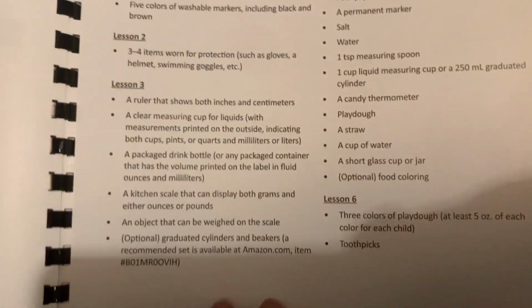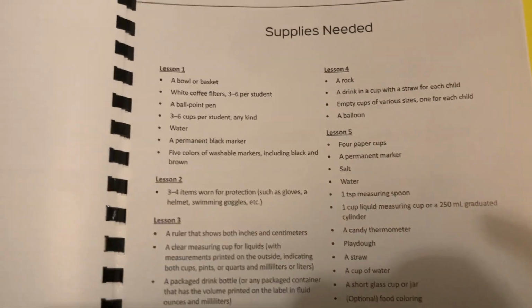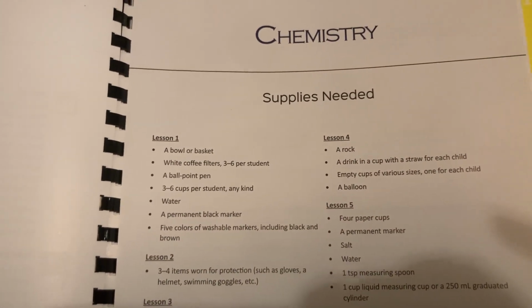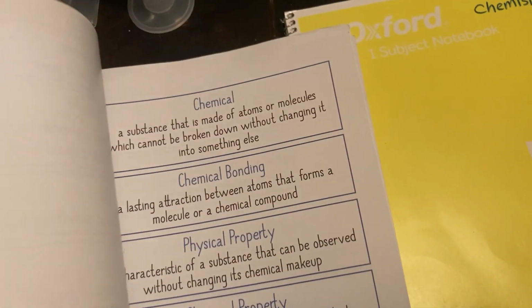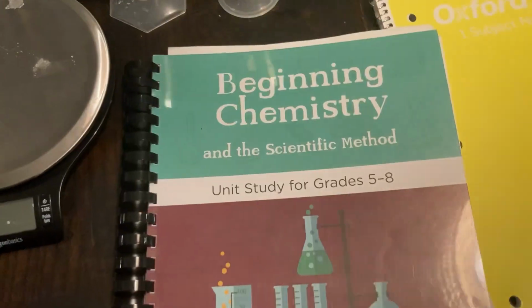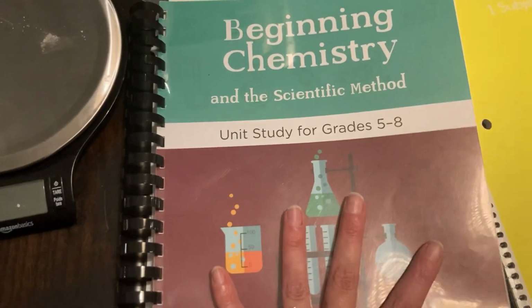So some people opt to grab and go as they go along. I personally prefer to purchase all the supplies that I'm going to need for the entire unit ahead of time so that nothing catches me by surprise, and then we have to either forgo an experiment that day or push it back till another day. I like to just have everything on hand if I can. So that's how we utilize this book.